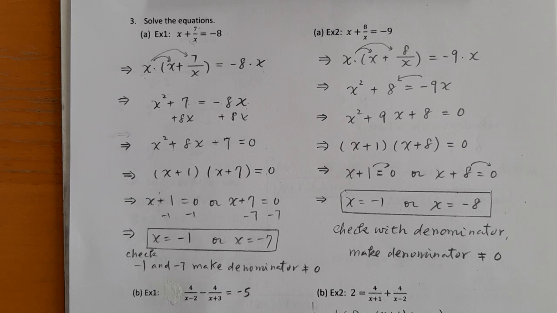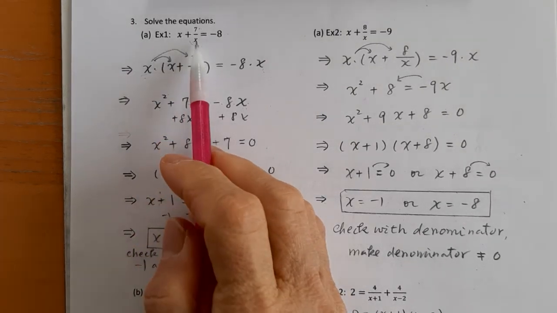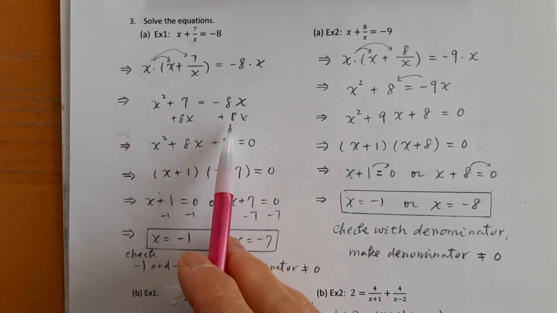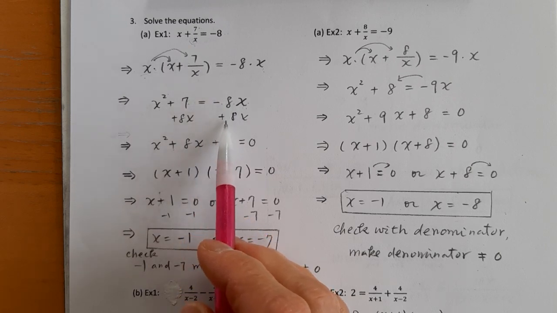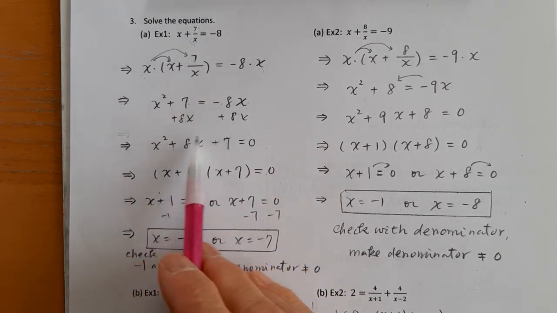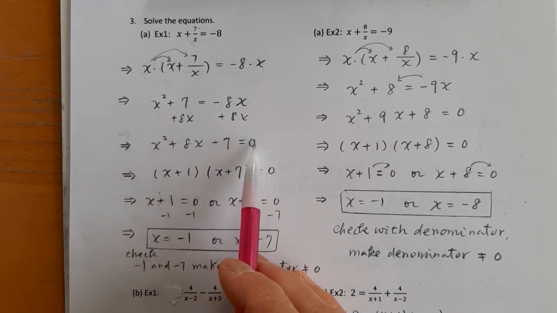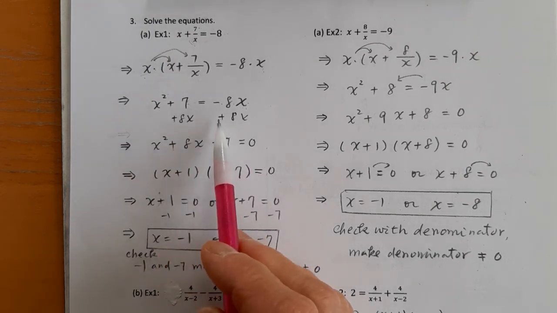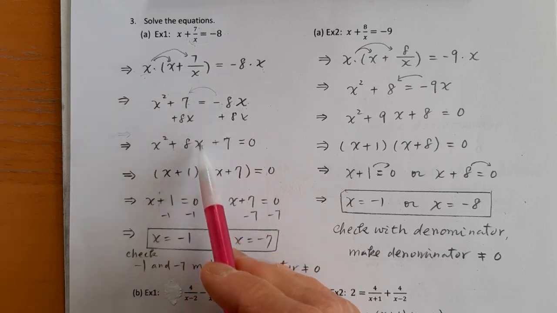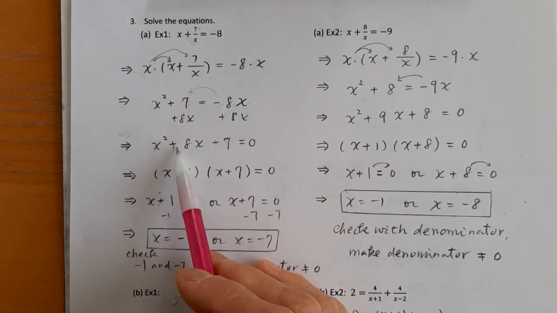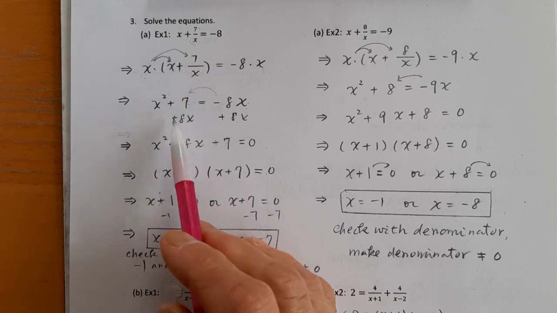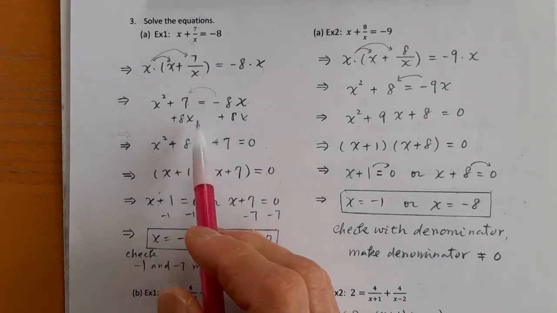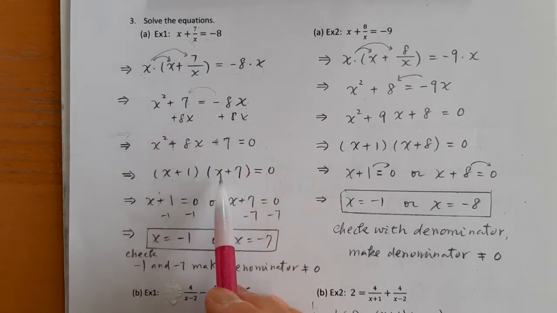Each term is multiplied by the least common denominator. For this question, the least common denominator is x. Then we remove the denominator. Then we put it in standard form, which is plus ax. Make all the terms on the left, and the right side is 0. Then we try to factor it. So we add ax to both sides, or the quick way is to move it over and change the sign. Minus ax moved to the left becomes plus ax, and here it's still plus 7 equals, the right side is 0. Or you use the addition property, add ax to both sides.